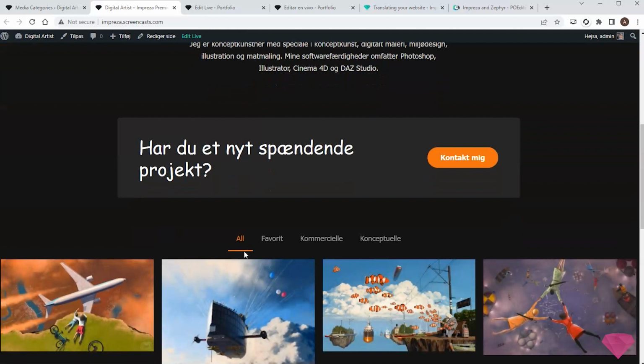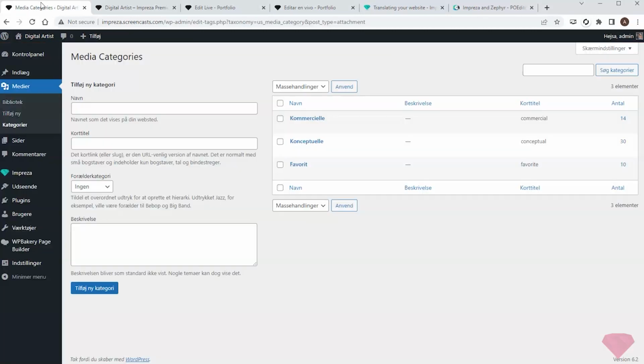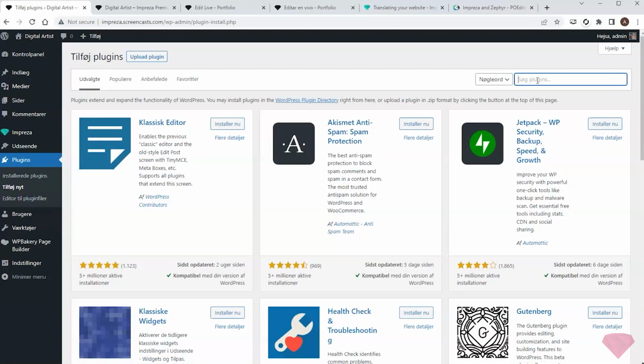The All option inside the grid element filter still uses the English text. It's a technical line of text that needs to be translated and is not editable via element settings. I can add a translation for it with the Loco Translate plugin. I'll go to Plugins, Add New, and install the Loco Translate.